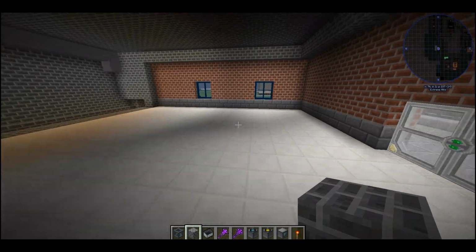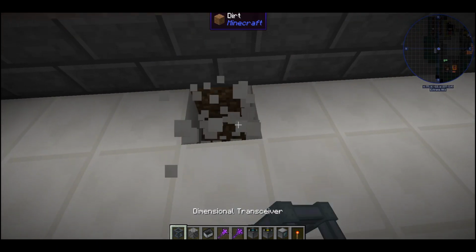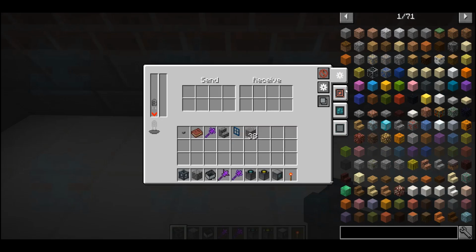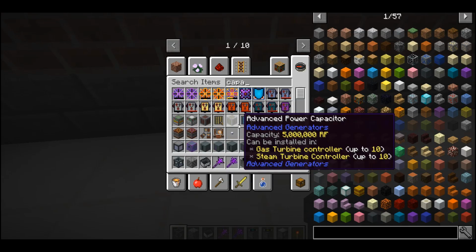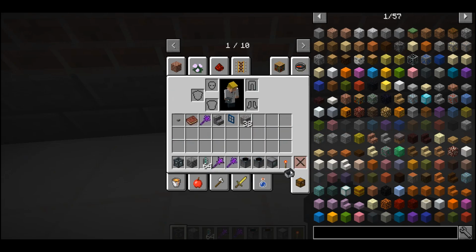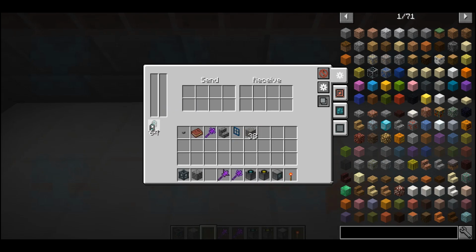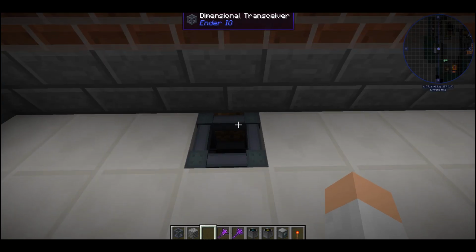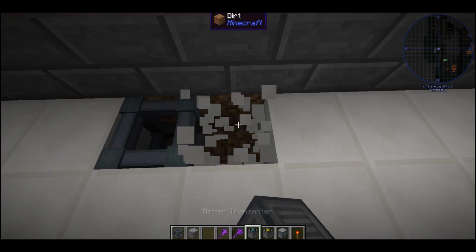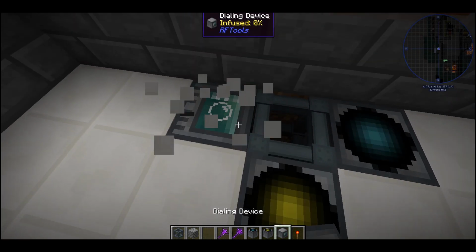I feel like maybe having it here would be an okay place. So if I go for dimensional transceiver, oh, you need a capacitor, don't you? I'm so used to the 1.7.10 versions of the mods, so that's when I played quite a lot. As much as I played Plum Labs quite a bit, and I'm used to that mod pack, I'm still kinda getting used to it. I'm not gonna lie. And let's stick you guys down and you guys down.